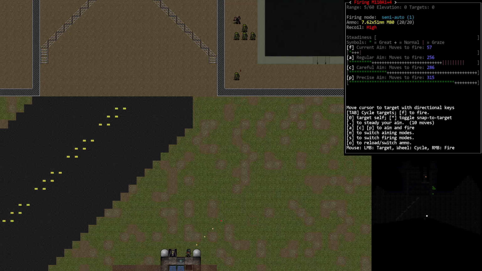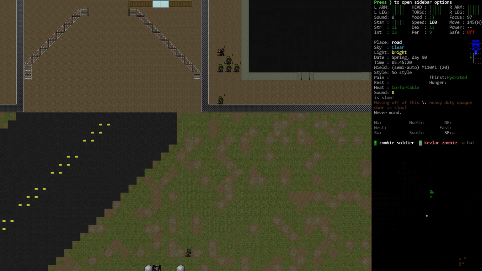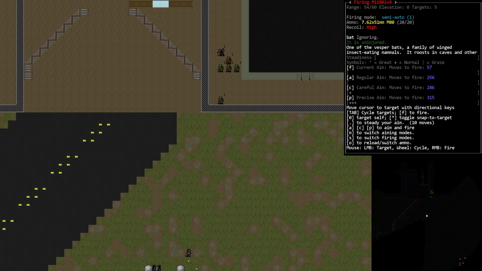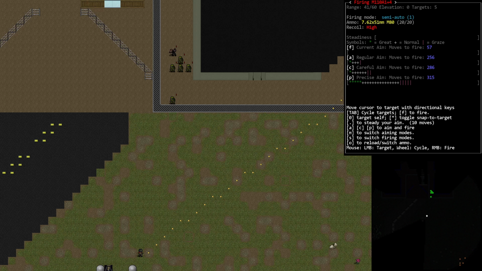Fire. This is 20. So I need to get slightly closer. Okay, now they all see me. Can you auto-target that? Tab. No. You don't target them for some reason. Okay, but I can use left mouse button to target. Wait a second.